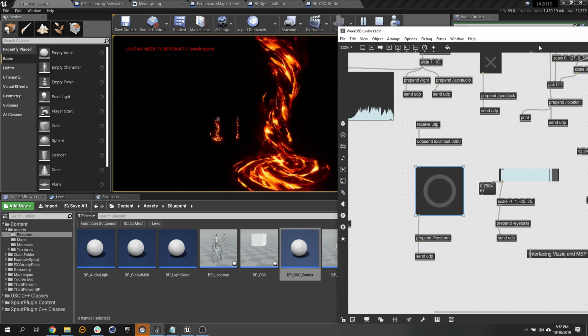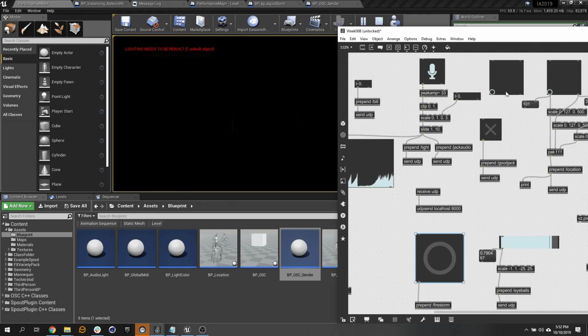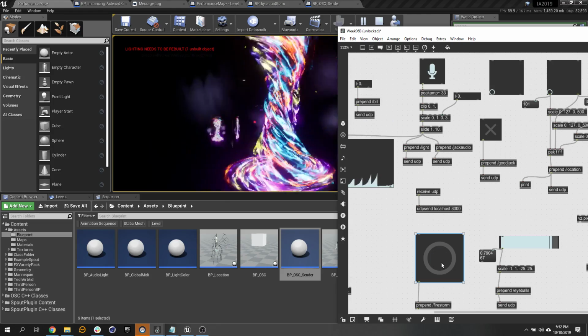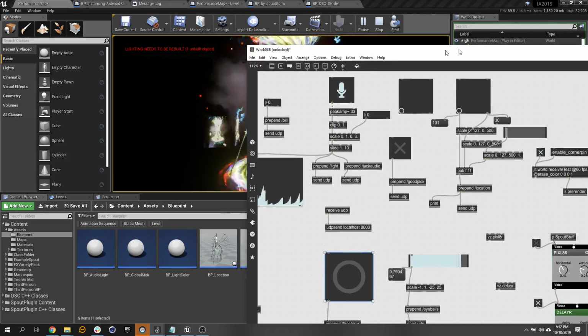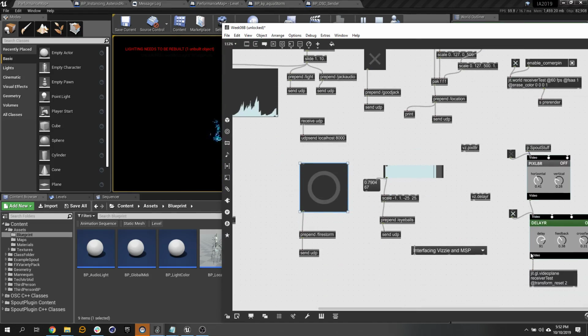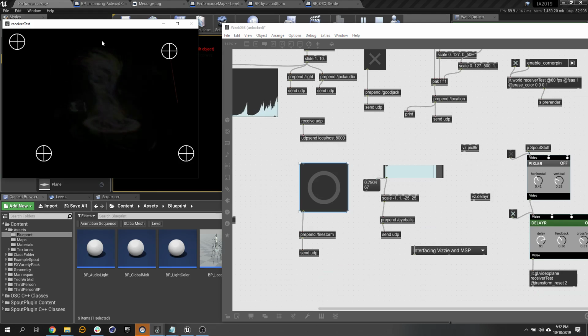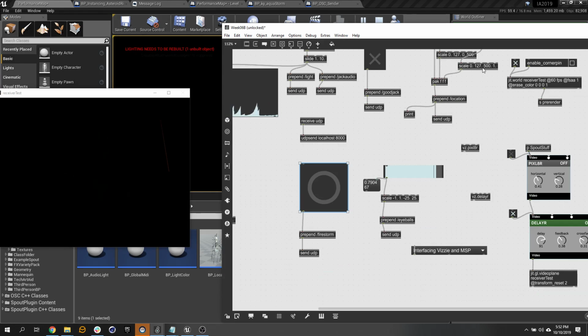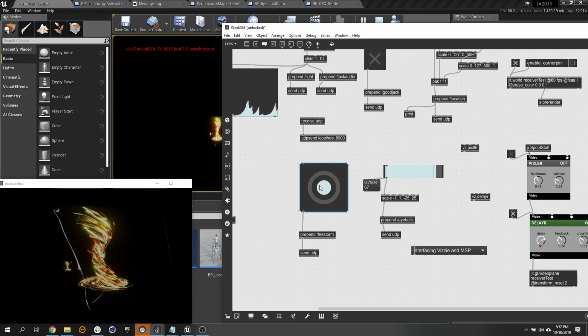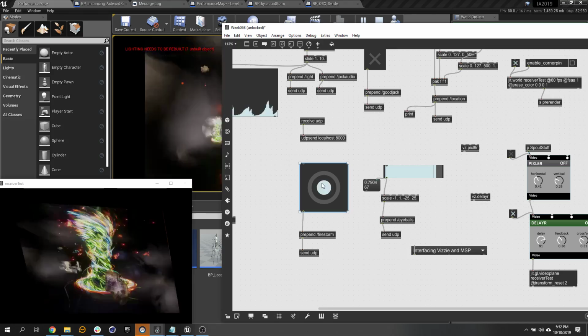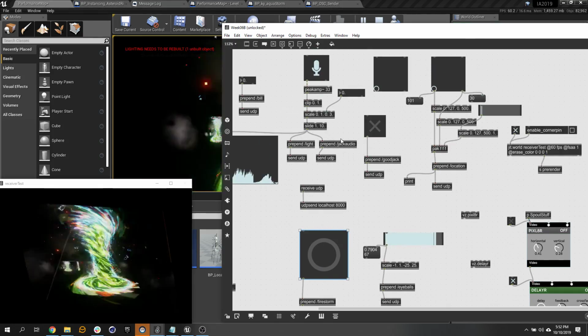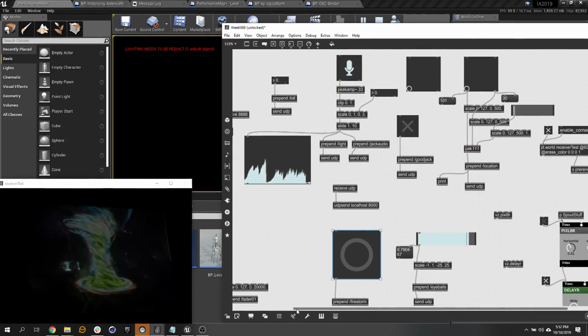That's cool. Get that video delay. Turn off the corner pins. And then I come back and I can spawn my other meshes and everything like that.